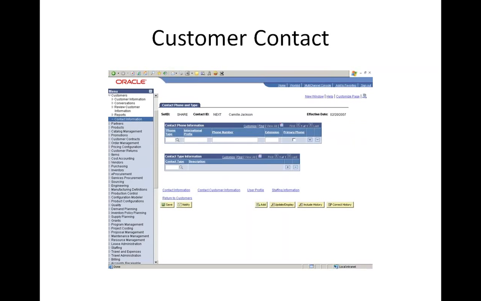And next, go to the phone details. You can enter the customer phone if you want, like phone type, whether it is main, personal, or business, you can mention there, and you can enter the phone numbers and extension. Which one is the primary? For example, if the customer has multiple phones, three or four numbers, one is home, one is personal, one is business, and some other. In this case, what is the main? What is the primary phone? That should be mentioned. And what is the contact type? What is the type of this contact? You should mention it if you want.